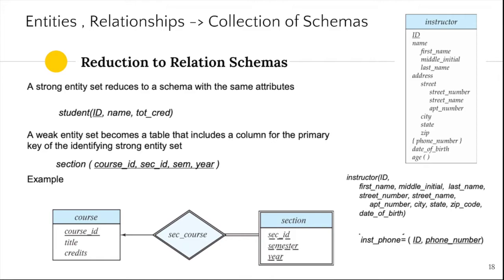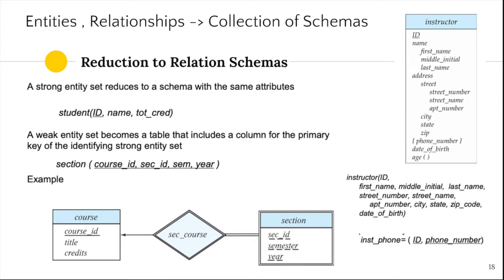However, if we have a weak entity set, meaning hindi enough yung list of all attributes niya to uniquely identify a particular section, then we have another way of creating a table out of it. And we can create a table out of it by creating a section table, include all the attributes of the section. So, andyan si sec ID, SEM, and year. Plus, idagdag natin yung primary key ng entity kung saan siya dependent. So, yung part na to is what we do for weak entity sets.